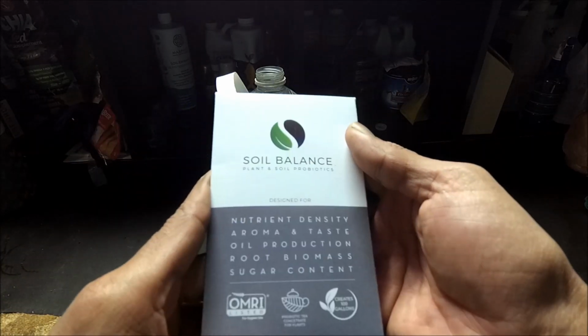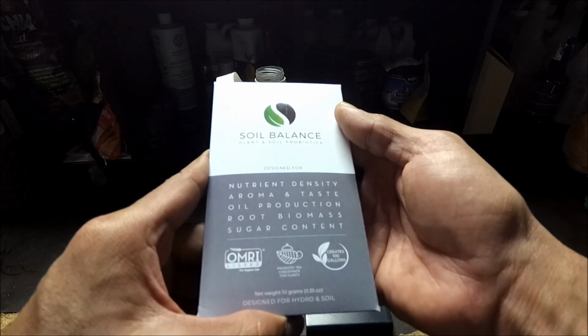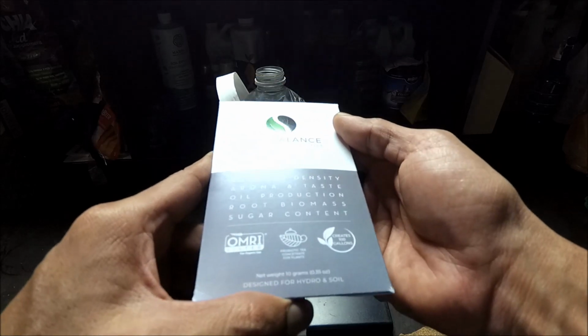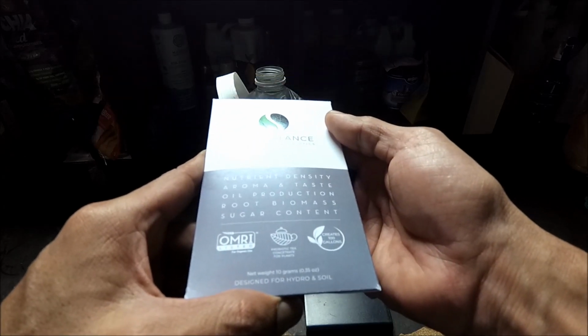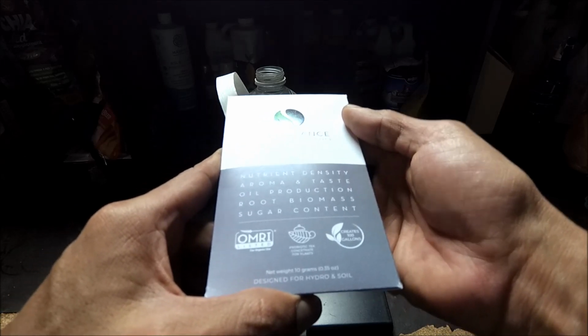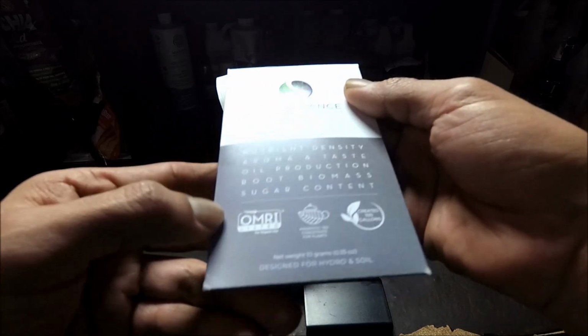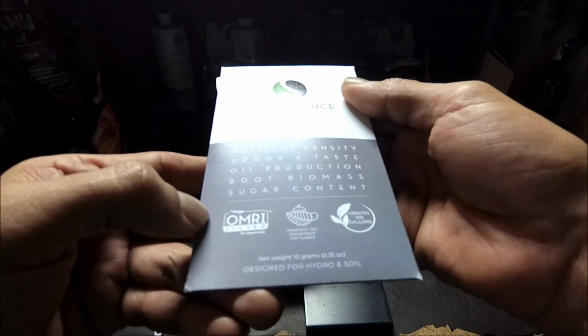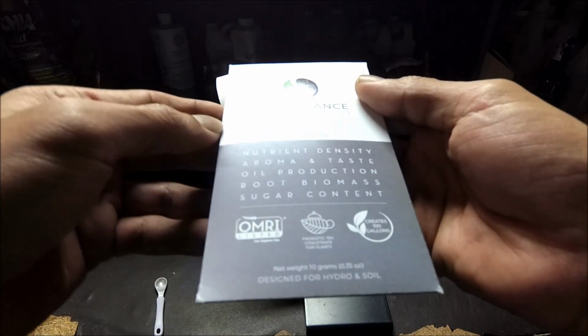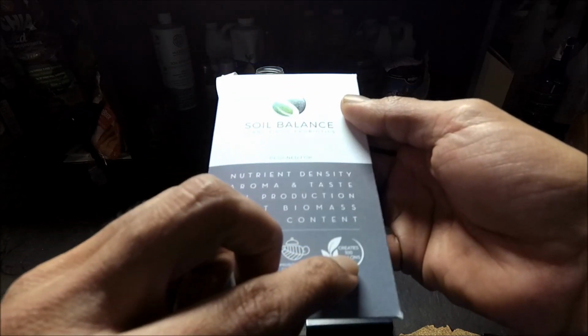This next product is Soil Balance Plant and Soil Probiotics, designed for nutrient density, aroma and taste, oil production, root biomass, and sugar content. It's a probiotic tea concentrate for plants that creates 100 gallons. Net weight 10 grams or 0.35 ounces, designed for hydro and soil. We're going to keep count and see if it's true.